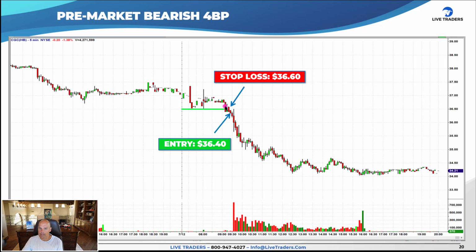This is one I might not nibble in the pre-market. I might wait for the market open and set an order at 36.50, right? You can see the 36.50 area all the way across. It tested that area, retested that area, and then when the market opened, it went just slightly below it. So when the market opens, you might say, I'm going to take a third lot at 36.50 before there's a pattern there. I'm going to put my stop loss way up here. But then when it finally gives you the pattern, then you can get full.